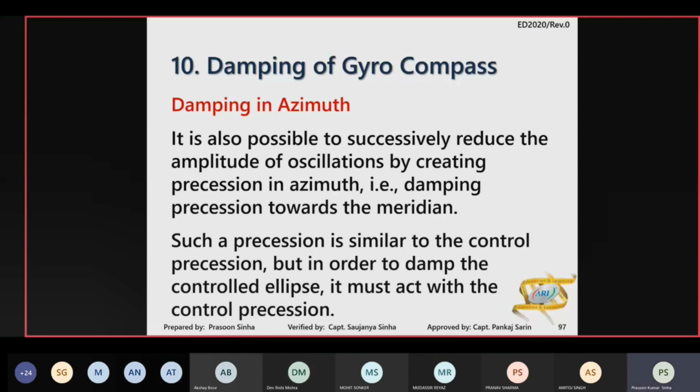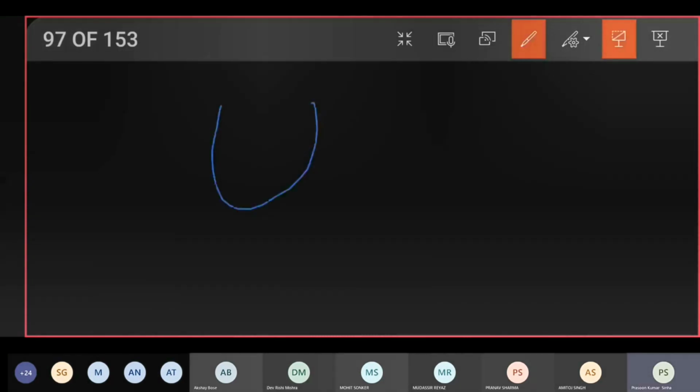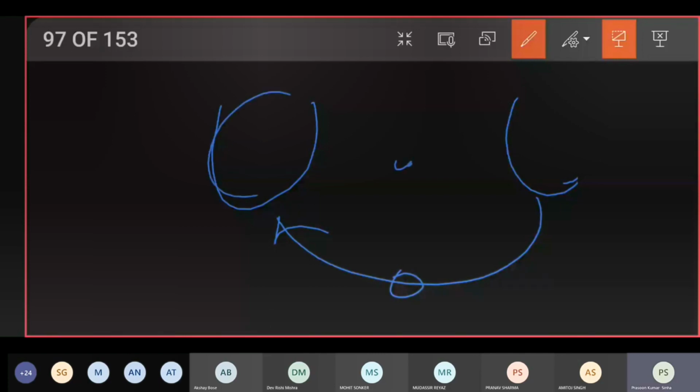So by the same way, the weight shift is going to apply control precession. लिक्विड जब एक तरफ से दूसरी तरफ जाता है, when the liquid is going from one side to the other, control precession will be applied. अगर इसको हम रोक दें तो सेंटर ऑफ ग्रेविटी वहीं रह जाएगा. यहाँ के लिक्विड यहाँ, यहाँ के लिक्विड यहाँ, अपनी जगह लॉक हो जाएगा तो सेंटर ऑफ ग्रेविटी वहीं रह जाएगा.